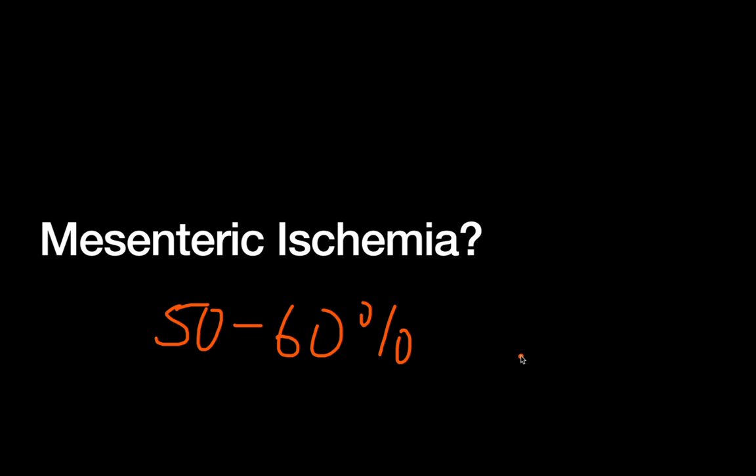On the other hand, ischemic colitis is much better tolerated. There's a couple of reasons for that. One, the colon is dispensable. So if there's a problem, you just take it all out and then you're kind of fine. The small bowel, not only do you need it for absorbing food long-term, but as it dies, it leads to profound sepsis that will kill the patient. So if you accidentally call mesenteric ischemia ischemic colitis, which does happen, that patient might get very different care.